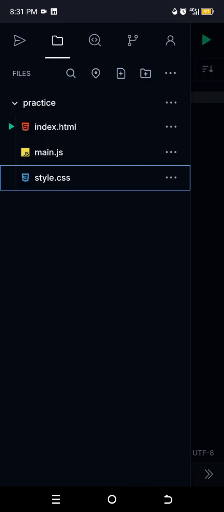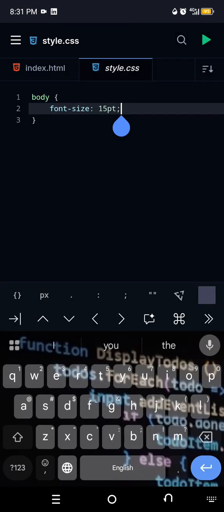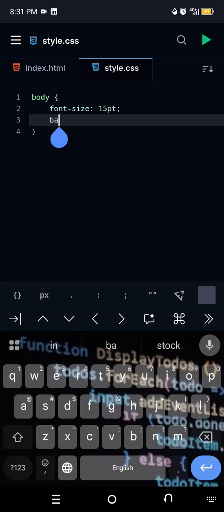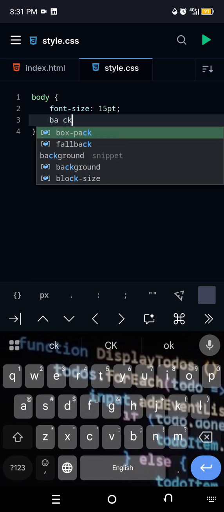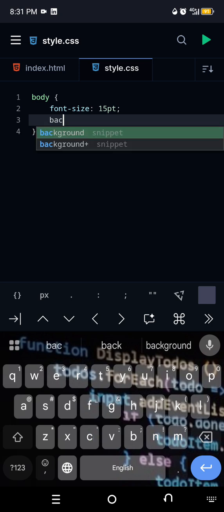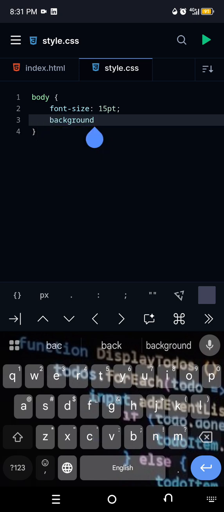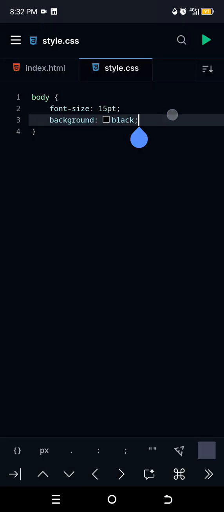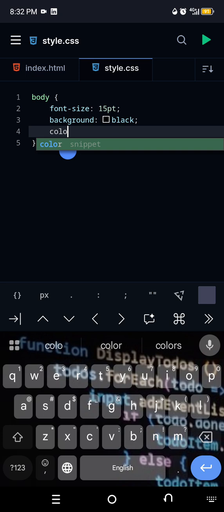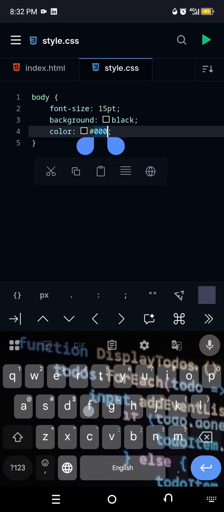Let's come to our style.css. Then if we put our background to be black. Now if you check it, you see the text as black before and also clear with it. So let's just put our color to be white.